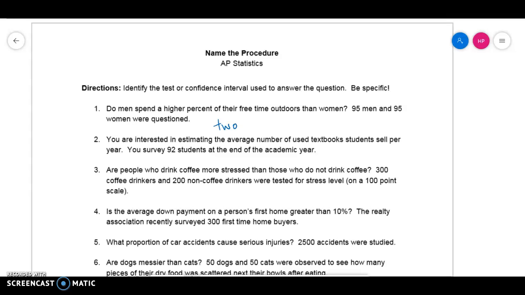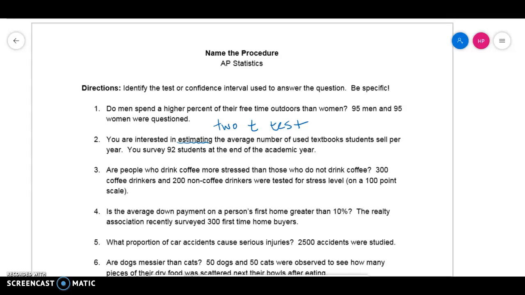And do they? Kind of yes or no. This is going to end up being a test. But maybe what was a little bit tricky about this is that you saw the word percent. And that's just how it's being measured. But if you're asking individuals what percent of their free time did they spend outdoors, 50%, 70%, 80%, and then finding on average what that would be to compare the two, it would end up being a t-test. It wasn't, is the true proportion 50%, sort of thing. So first one, off to a little trick already. Number two, we're estimating.